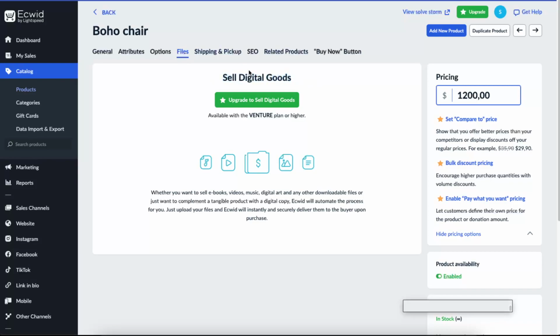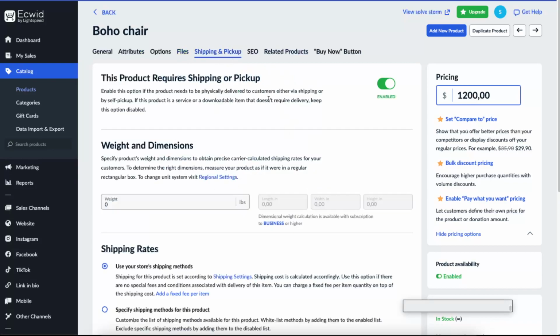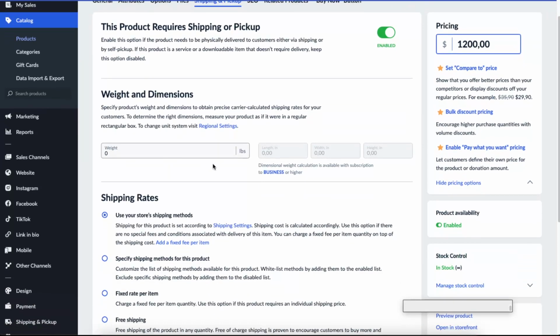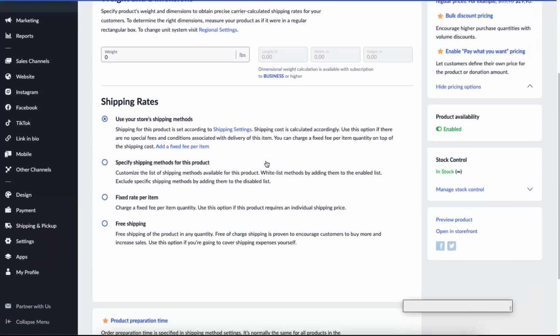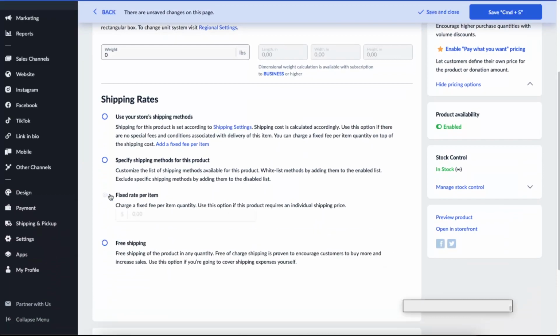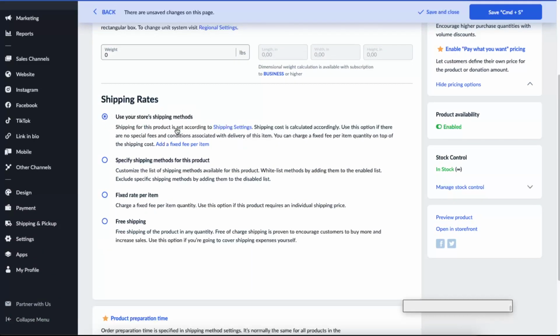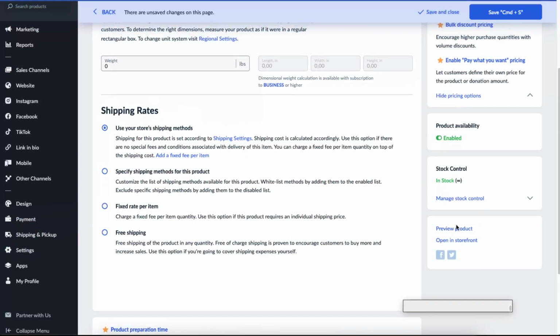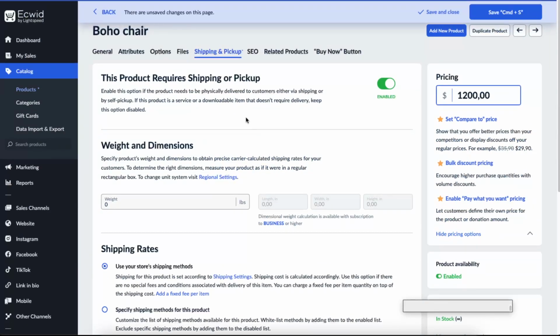So to sell digital products, you need to set up an upgraded account. Now the shipping and pickup, you can enter what it weighs, or you can set up free shipping, fixed rate per item, or you can just use your store shipping methods, and we're gonna go ahead and set them up.